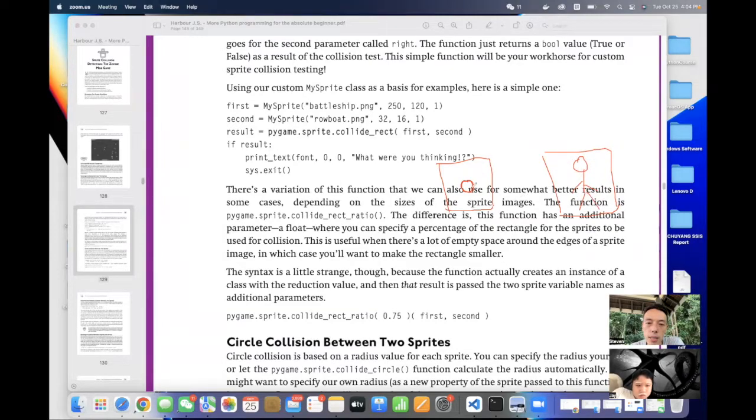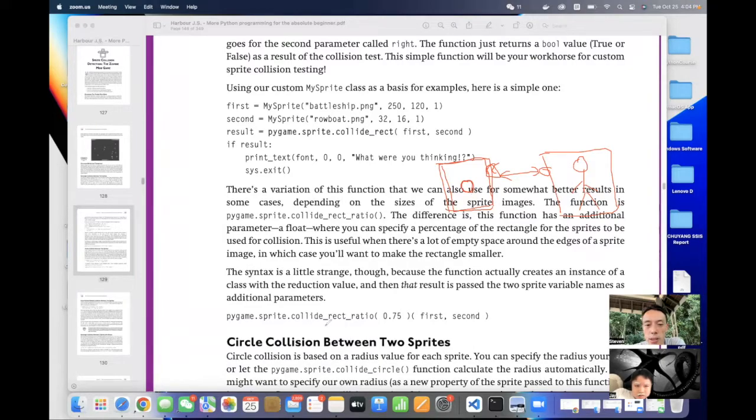When we use rect detection, they are detected based on this rect. But in the real game, maybe the boy and the ball haven't touched each other, haven't collided, but the game will detect a collision because the rectangles overlap here. So maybe this is not reasonable.